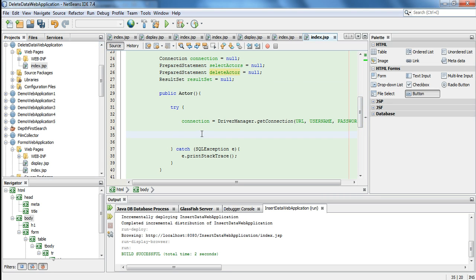Okay, so in my constructor, I'm going to set up my prepared statements.